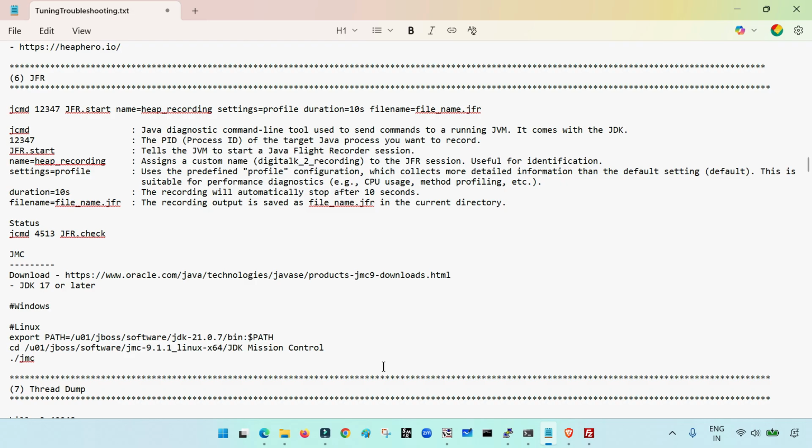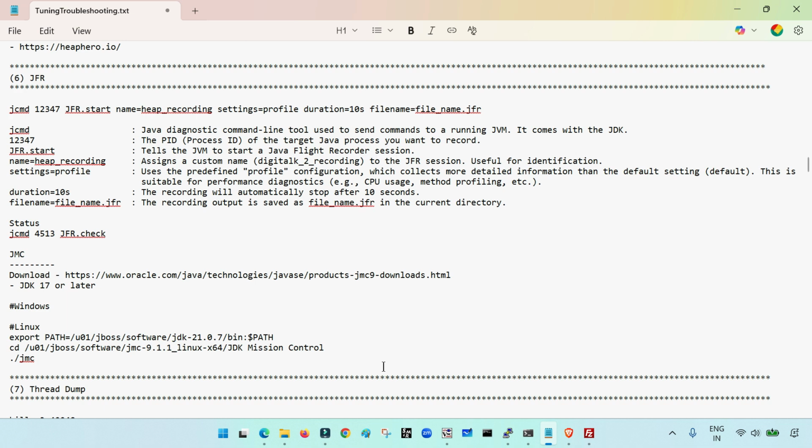Okay, so JFR is Java Flight Recording, and it contains multiple things, or you can say multiple statistics of your JVM runtime, dynamic, different sections of your JVM which is processing the request at a particular moment when you are going to collect the JFR. It is used for the analysis of your JVM when you are facing some problem, maybe with your threads or heap size or multiple other reasons, slowness in your JVM. Right, so for multiple purposes, we record the JFR and then we do the analysis.